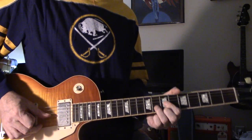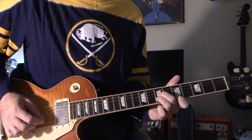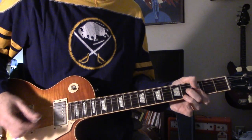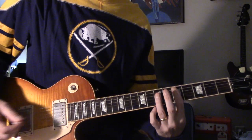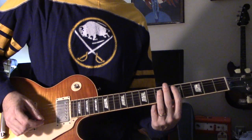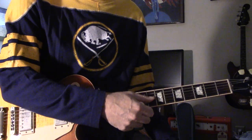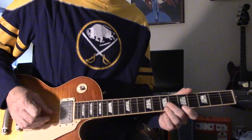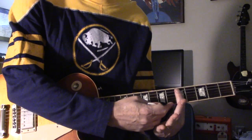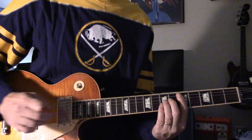So take your D shape, move it up to here, that's a G. That's your Pete Townshend D chord. It's like if you were barring a D chord, think of a D, right? You've done that. But instead of the whole thing, you just want the top part of it. So since it's a D chord, leave the D string open, and then you've got the highest note to that barred. Nobody really bars that high E string on these bar chords, but if you could, you'd have it barred there, and then these three would be here.